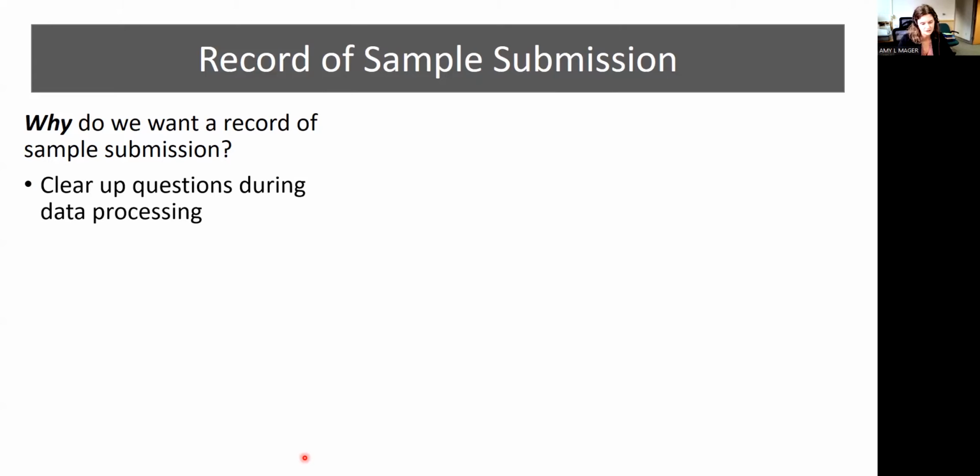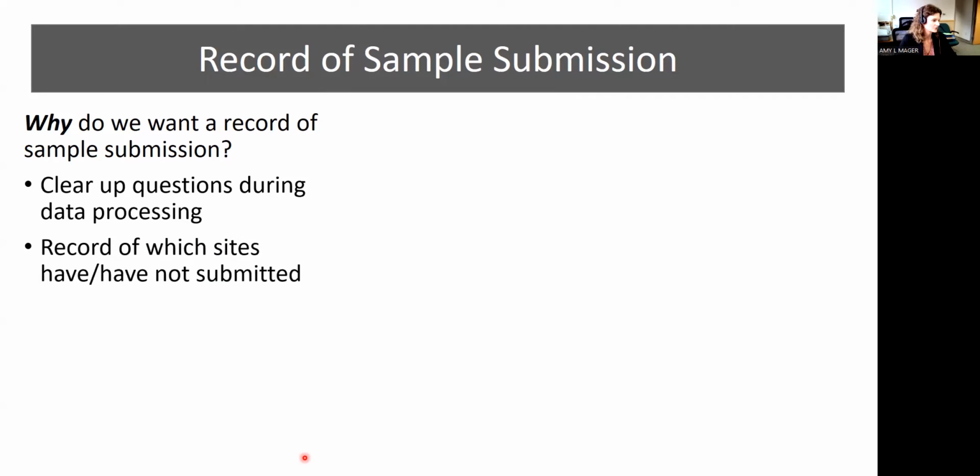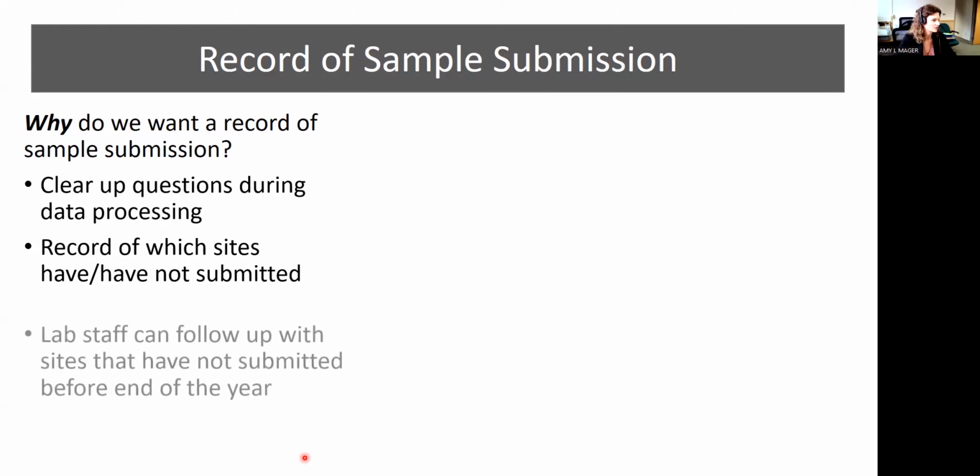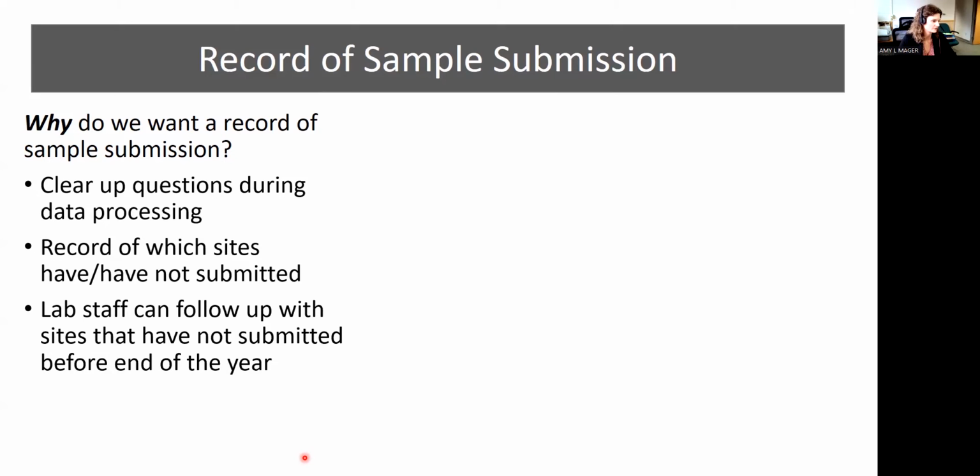So if you've indicated that you processed a field audit sample on a certain date, and then we get that sample, it's been analyzed, and we're looking at results after the fact, if anything looks odd and we question whether maybe this isn't really a field audit sample, maybe something got mixed up, having this record of submission will help us. We're also going to use it as a way to monitor which sites have or have not submitted their field audit sample, which will allow us to reach out to those who have not submitted the sample before the end of the year.